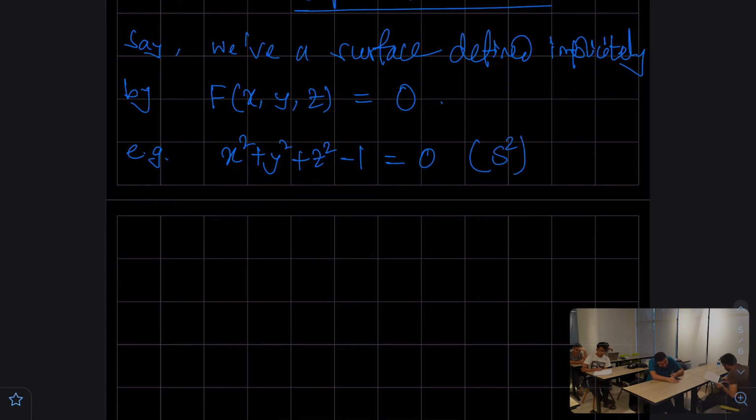So this is a sphere, which is implicitly defined by this equation. Now, what is the problem that we are trying to address here? The problem is if you want to express z as a function of the other two, so if you want to solve for one variable in terms of the other two, it might not always be feasible. Given a complicated surface equation, you might not be able to solve it for a particular variable. In this case, this is possible because it's simple.